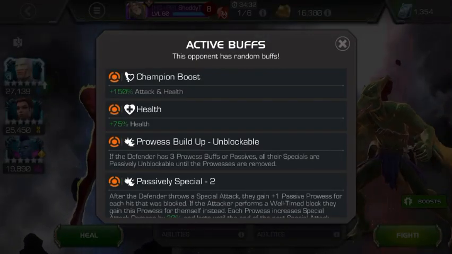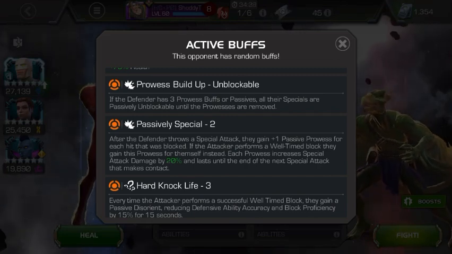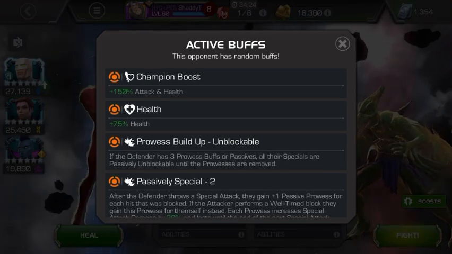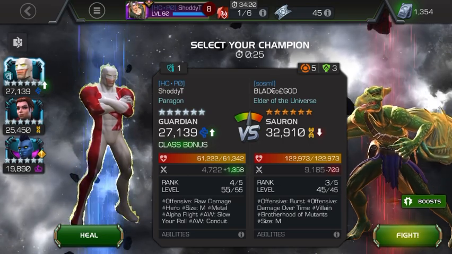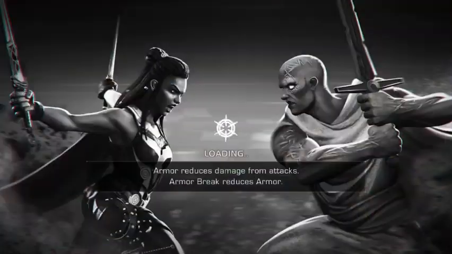So it's similar to the other node. Now, of course, perfect blocks are not good, so I want to try to minimize doing that. We're going to just go into the fight and kind of bait heavies and try to bait SB2 if possible. So here we go.